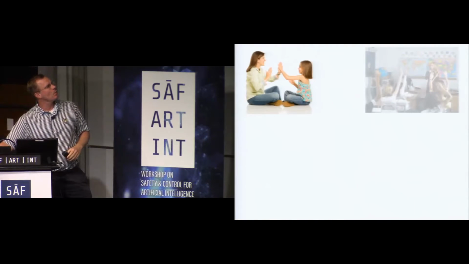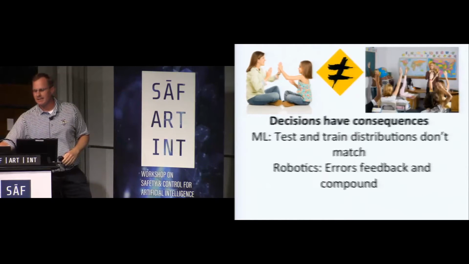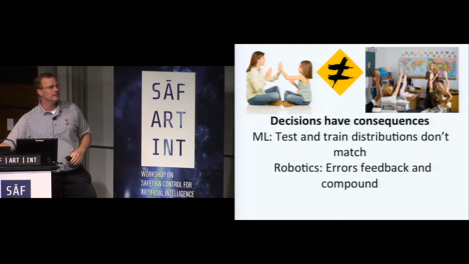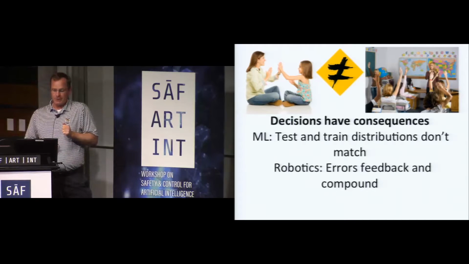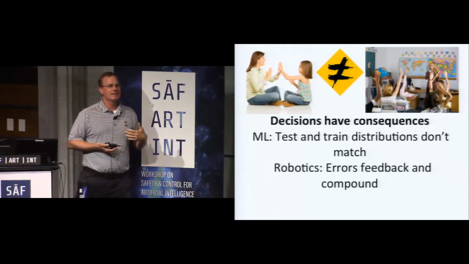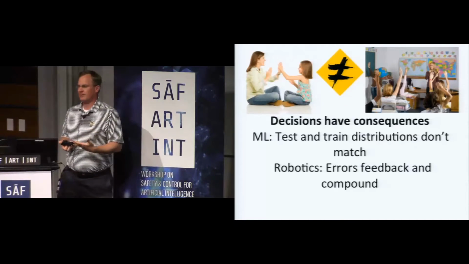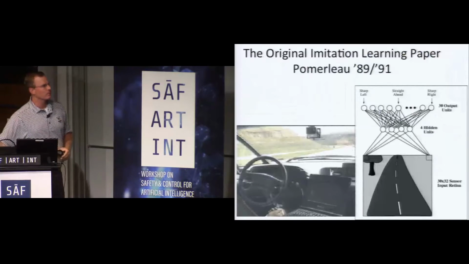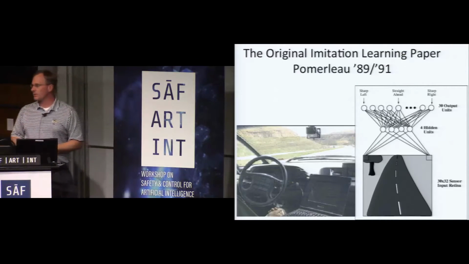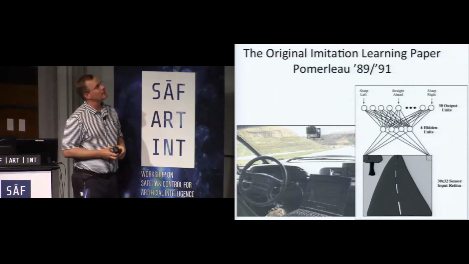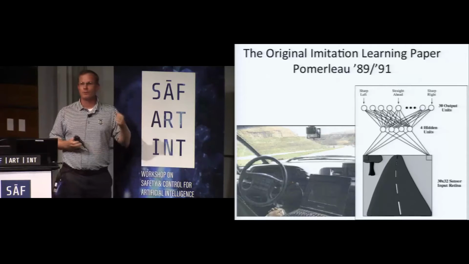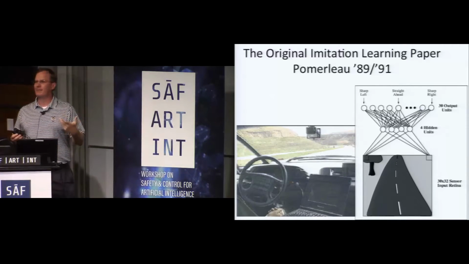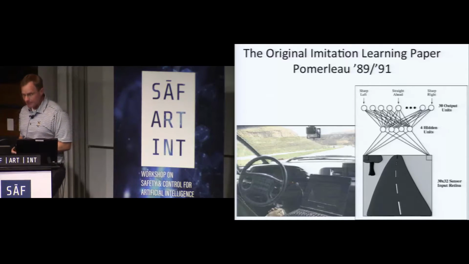And the key thing to notice is when you want to learn behavior, supervised learning is not the same as demonstration learning. And the real key is that when one thinks about imitation learning, fundamentally decisions have consequences. When a machine learning algorithm outputs something, that affects ultimately what it's going to see at the next step. In some sense, that is the only case we care about machine learning, right? If it doesn't actually have an effect on the world and ultimately its own inputs, why would I care to even use it? Okay. So, of course, the classic instance of this was Dean Pomerleau's work on driving across the United States, based on a neural network looking at a camera image, and learned by watching him steer the vehicle. And he actually talks about this feedback problem I'm describing in some detail. It's an excellent paper for those who haven't read it.